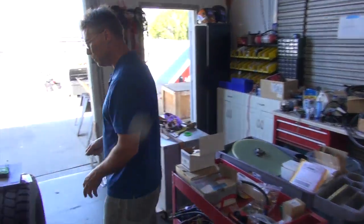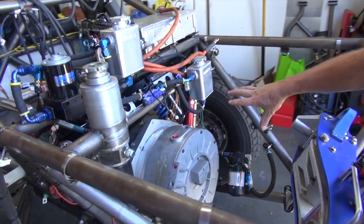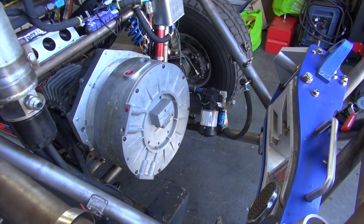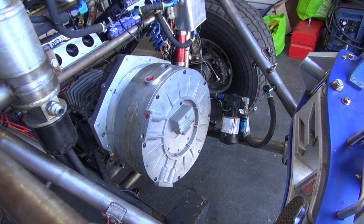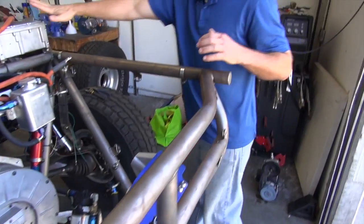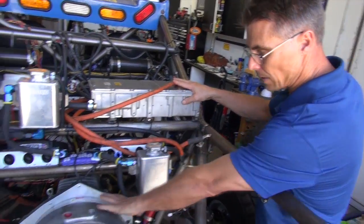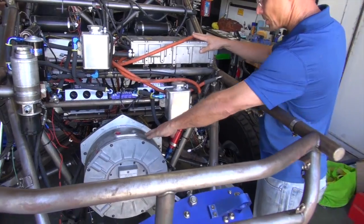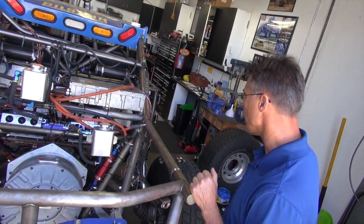What we've just put in this week is a permanent magnet motor. It's an AC, permanent magnet, liquid-cooled, all-electric motor being driven by this controller. Think of this controller as the computer that sends the right amount of current down to the motor, which then converts that power through the transaxle out to the rear wheels.